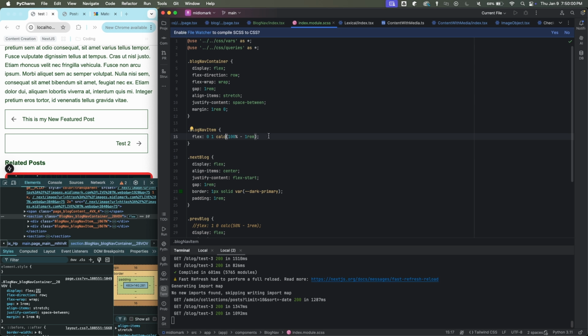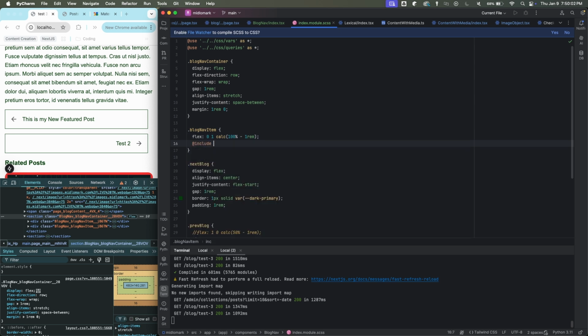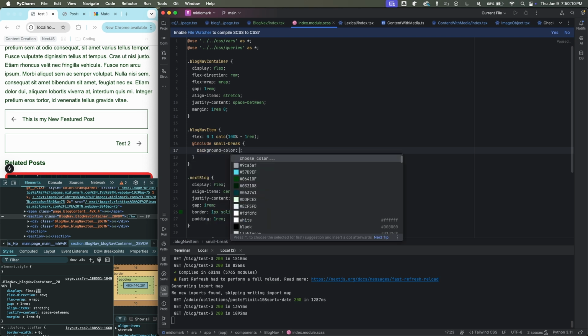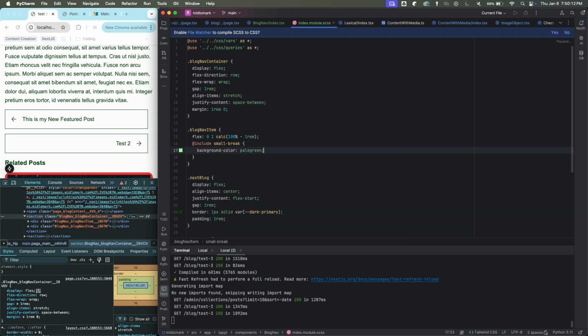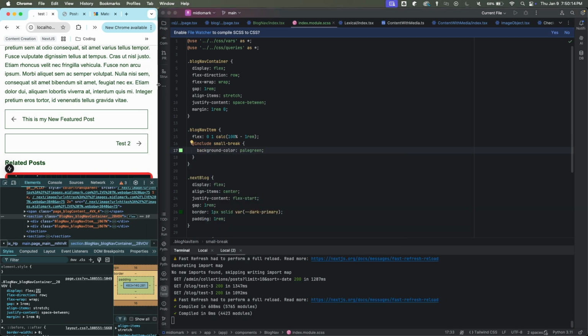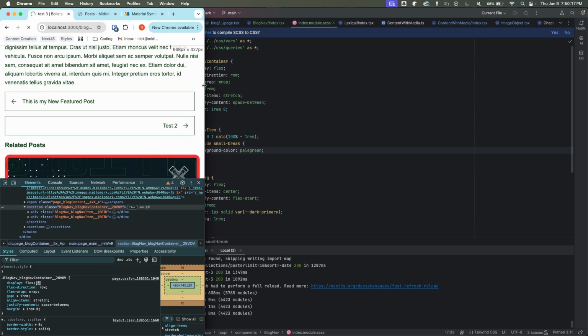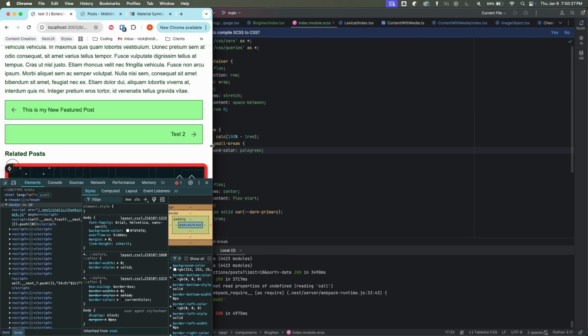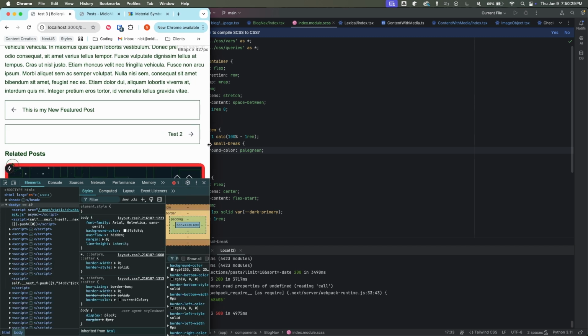So we'll leave it like that. And then at include, we'll say a small break. I don't know what that's going to look like. Let's just set the background color to pink to figure out where this is. Or I guess pale green. So small. I wonder if my internet's having issues and that's why it's been like this. All right, so pale green. Oh, I was right at it.